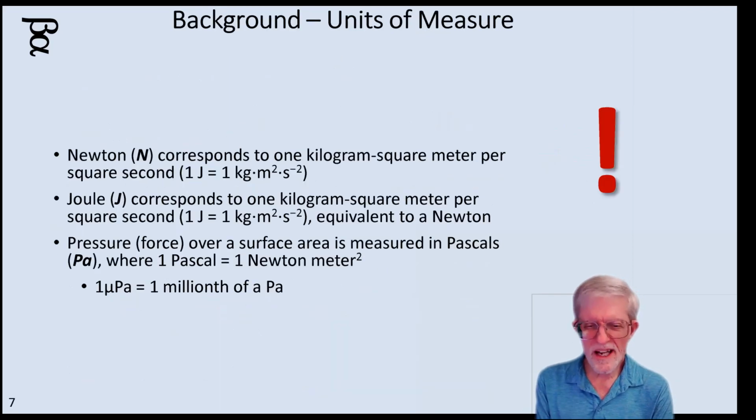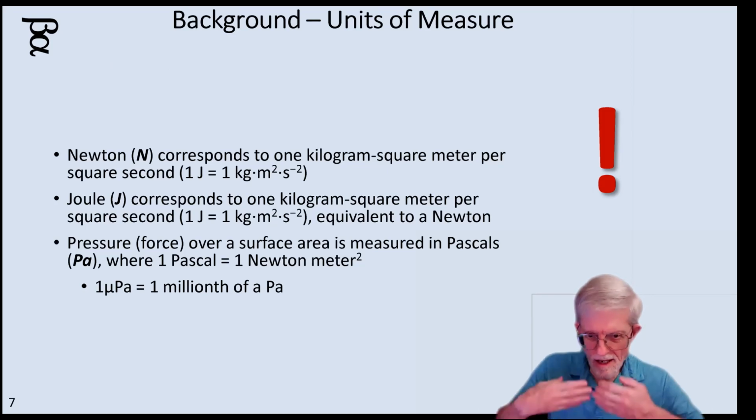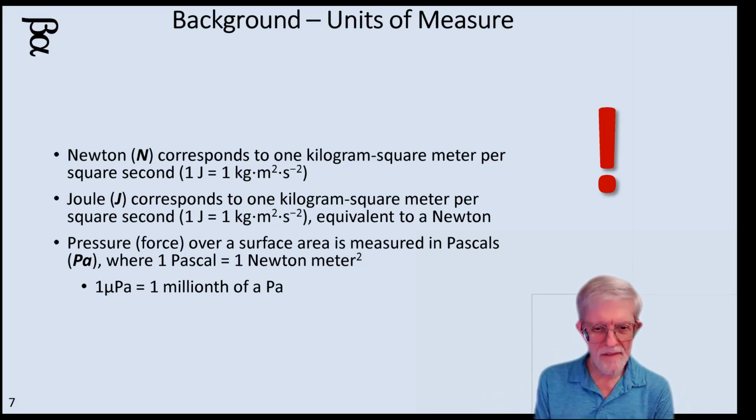So it starts getting tricky very early on. You have to understand certain units of measure. There are international standards for units of measure for things like force, pressure. And so that's where you get things like newtons, which is 1 joule per meter. That's 1 kilogram meter squared per second squared. And that's like a continuous force. And then if you want to measure it as an energy, you can measure that in its equivalent, which is a joule.